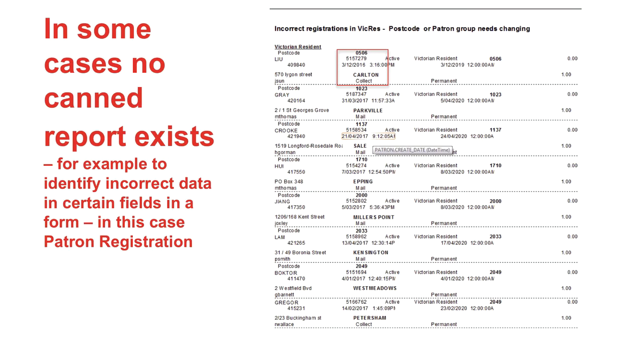In some cases, in fact, no CAND report exists. Wherever there's free text, there's the dreaded dirty data. In our case, our patron registration form, which comes out of Voyager, which is the catalogue, both the postcode and the suburb are free text fields. For Victorian registered users, the postcode should start with a 3. And why is that important? Because you've got to be a Victorian registered user to use our online databases off-site. And the publishers are very sniffy about this, and they don't like people from outside the defined area using them.